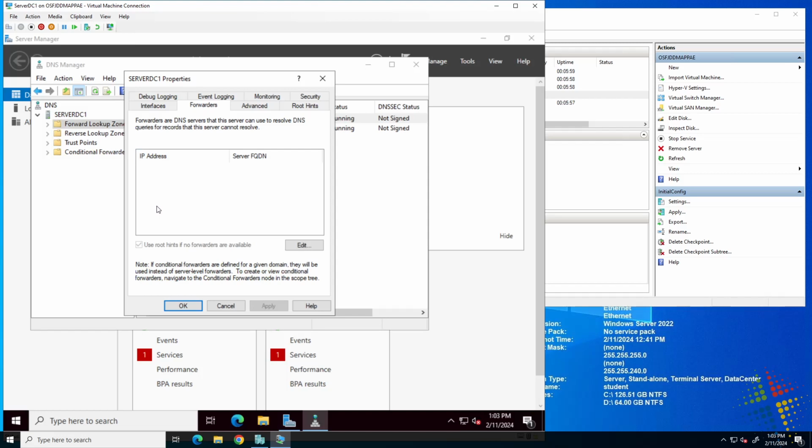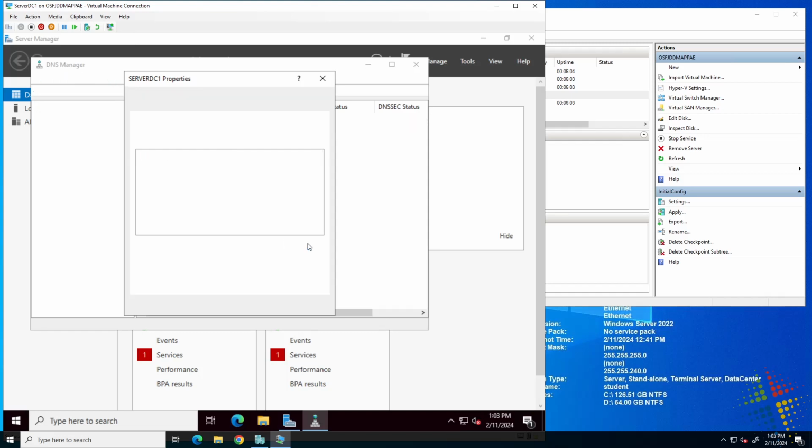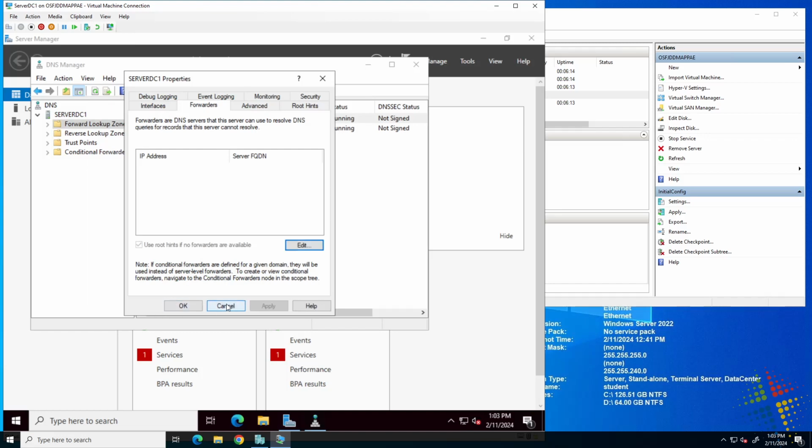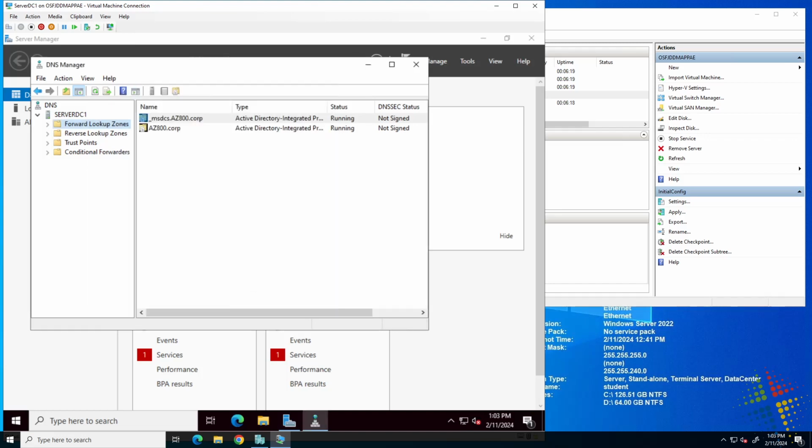We just wanted to make sure that that's the way it is. If there was a forwarder, we would select it, click Edit, select the individual forwarders, and then click Delete, and then finally OK and OK. I'm going to click Cancel and Cancel, just to make sure I don't make any actual changes.